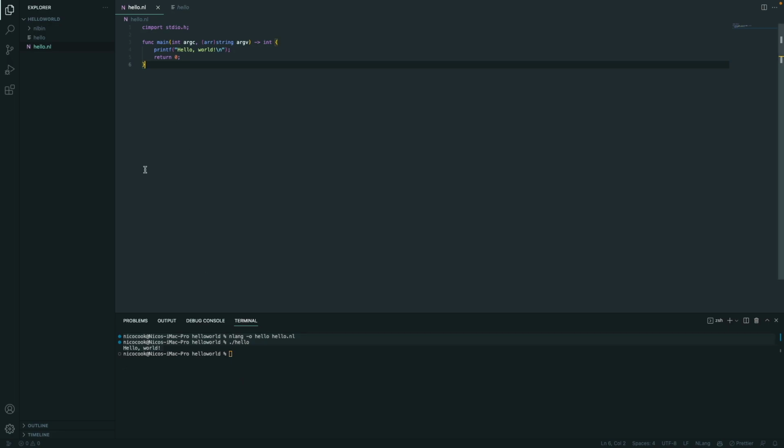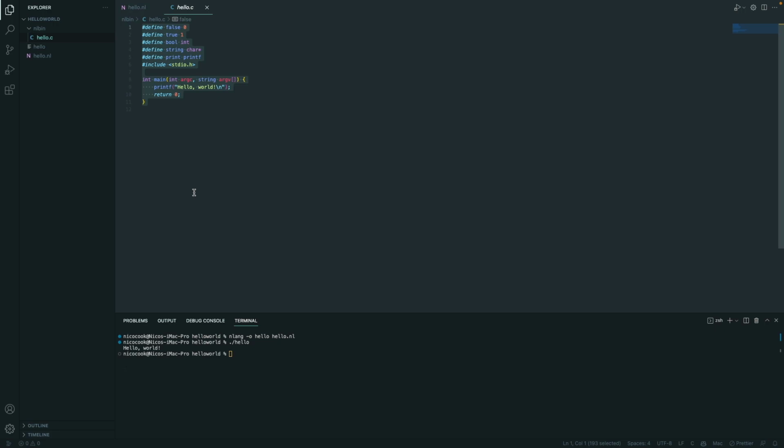Simple as that. Now, this directory right here, you'll probably never really need to worry about, but you can take a look at it if you'd like, or if you want to use it. If someone's like, oh, can you send me the C version? You can just click here, and it is the converted version of our program in C.